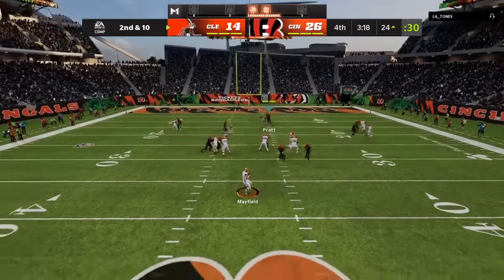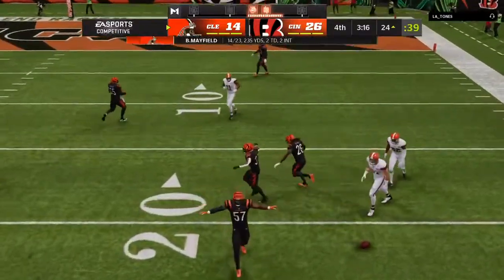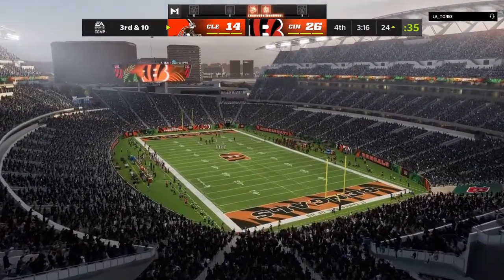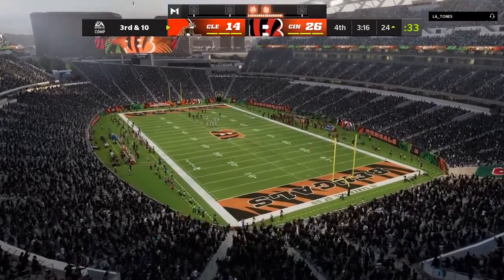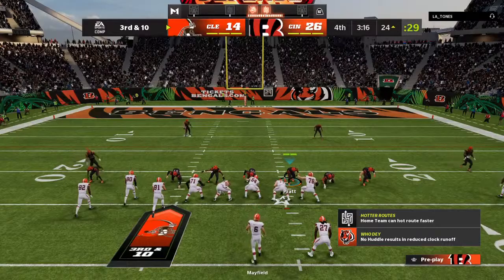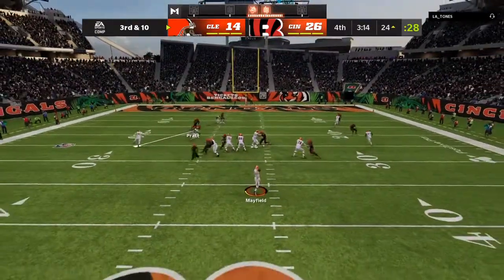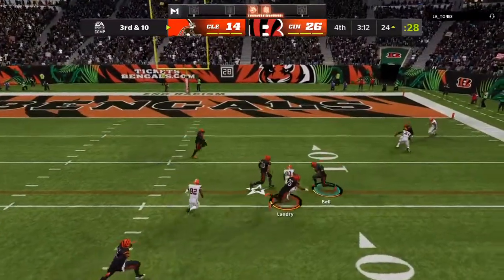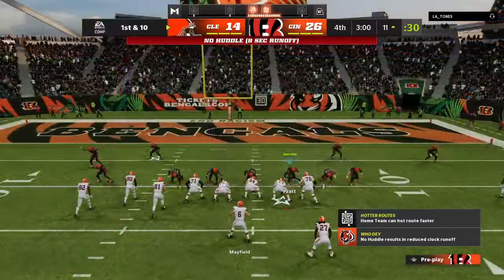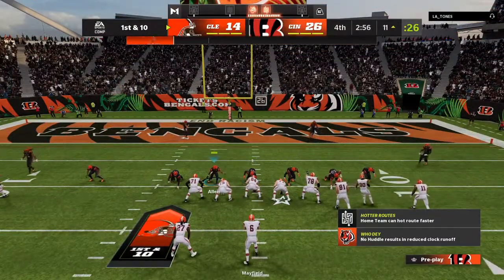From the gun, Mayfield. His throw incomplete. Quarterbacks work all the time on manipulating a defense with their eyes and their head movement. In this case, he just stared the receiver down. That allowed for excellent coverage, able to knock that one away. They'll throw again. Here's Mayfield, and he's got the hook up to Landry. And down inside the 15, shy of the 10. Now a first and 10 at the 11.